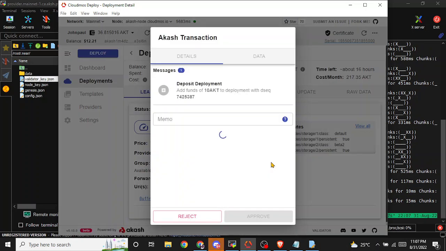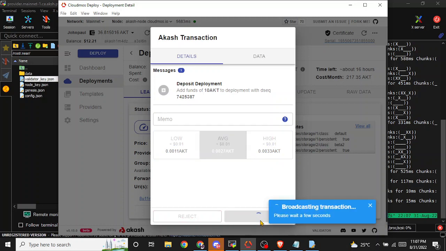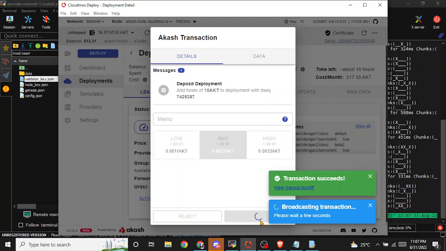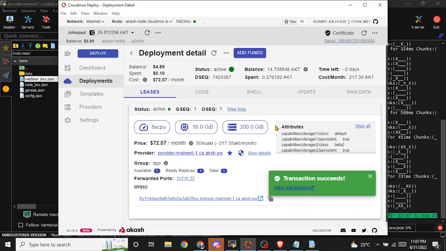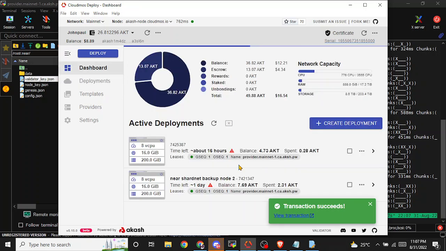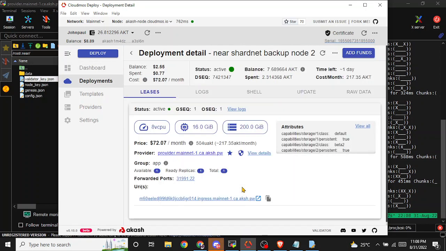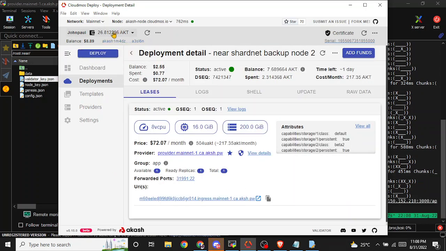Deposit. $14. Now you can check the other one and also add funds for the other one, or buy more cash and deposit here.